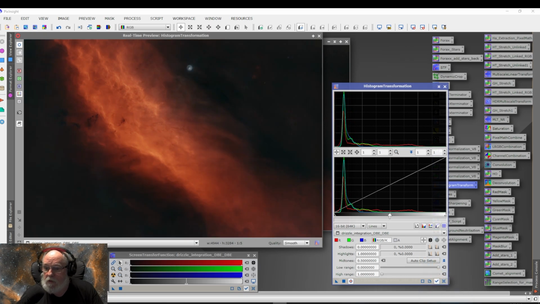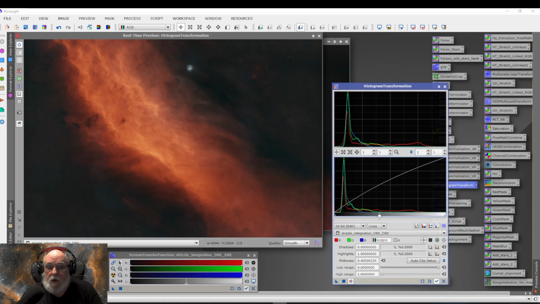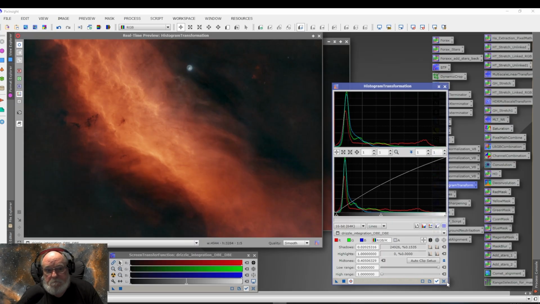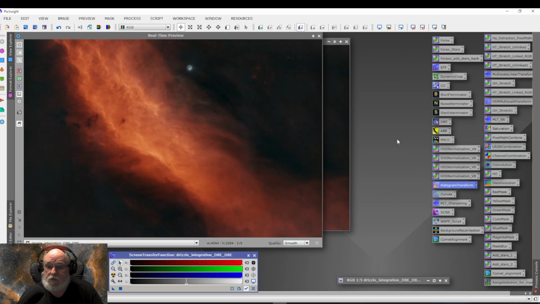And I'm going to bring the midtones up a little bit more. About right there. Looks pretty good. I think maybe bring the darks down, a little bit closer to the left side. That looks pretty good. Think about just applying that again. I don't know. Should I or not? Yeah, I think I'll leave it the way it is right there. That looks pretty good. I see a lot of good detail in it. I'm going to go ahead and close that. Close that.